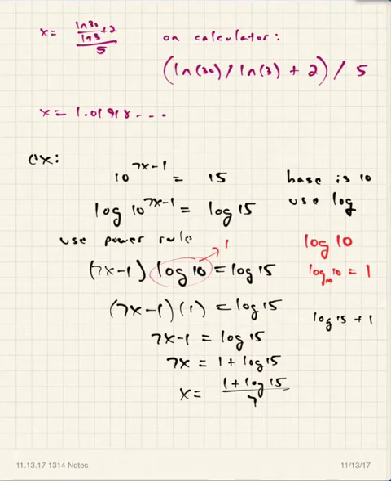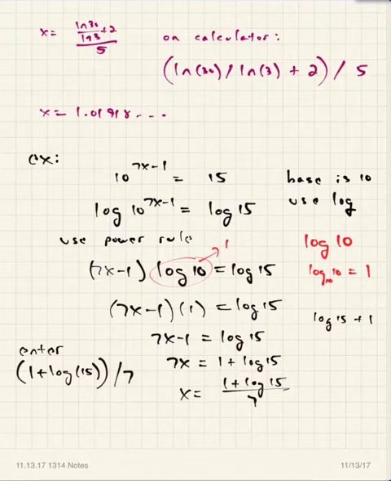On a calculator, what are you going to have to do? You're going to have to enter the 1 plus log 15, like that. And then that entire numerator has to be put in parentheses because of that addition, and then divided by 7, like that. And so on the exam, I am definitely going to ask for the decimal answer here. So be prepared for that, I'm going to ask you to do that.